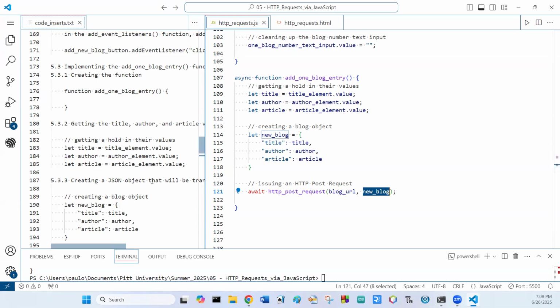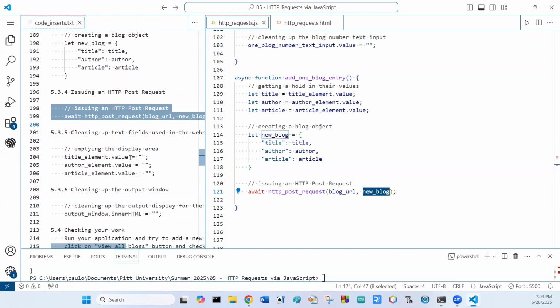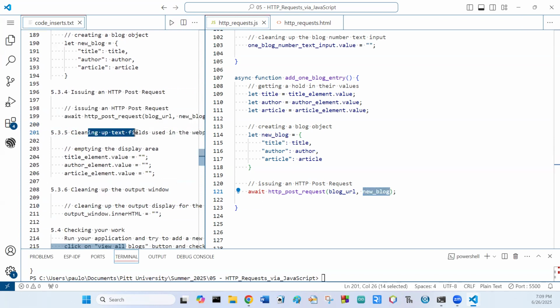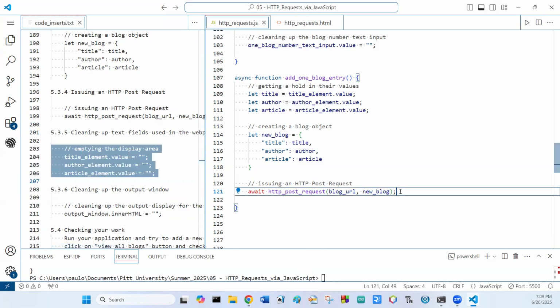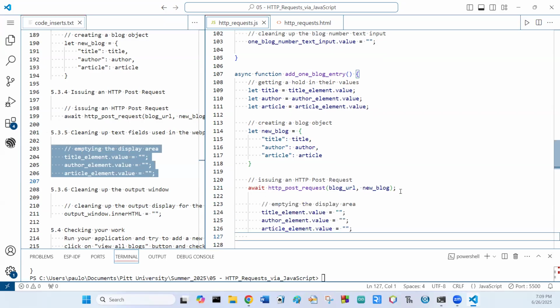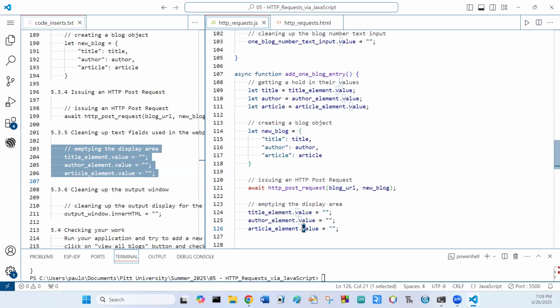The only thing that I would like to do is, again, clean up the fields, right? Remember, like we did before, I want to clean up the text fields that have been used, so the user doesn't need to clean them up by themselves. So I'm just going to put here, Control V, right there, format there.